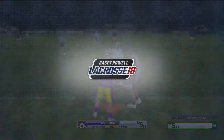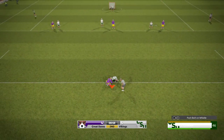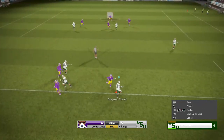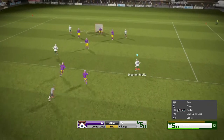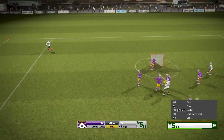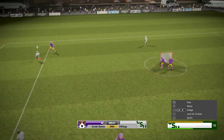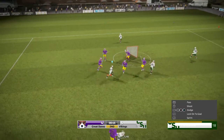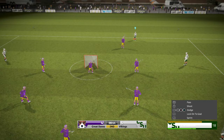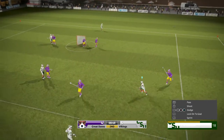That was no different. Conrad at it again against Enter line. Watch them scrap, even if they don't win the initial draw. Conrad wins the face-off. Crane comes away with the face-off. Has a look. Oh, unbelievable stop by their goalie. We'll get the ball back because we had the guy closest to it going out of bounds, but that was a really nice save. Atkerson shoots. Once the same thing, Atkerson off target. So we run away from the defense.